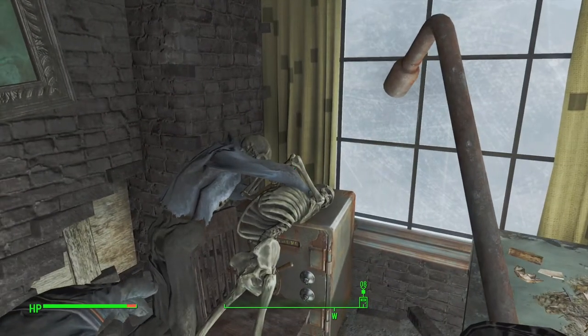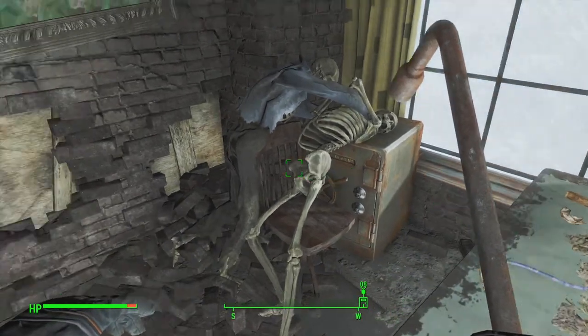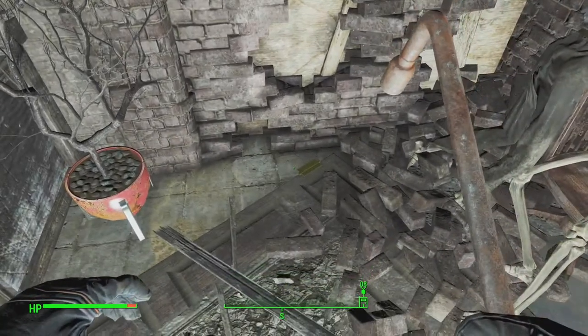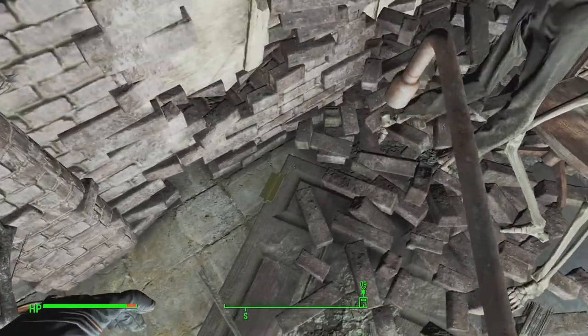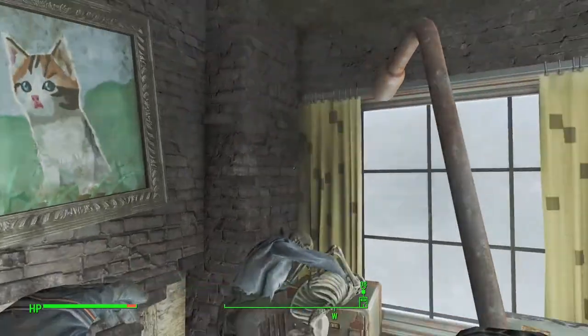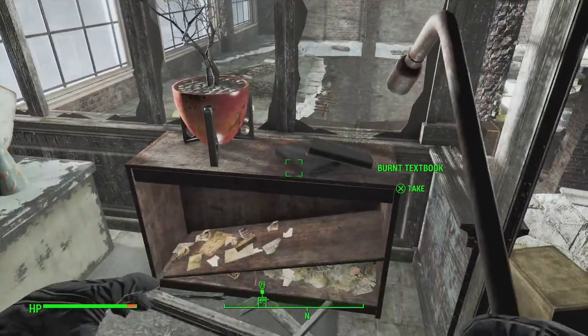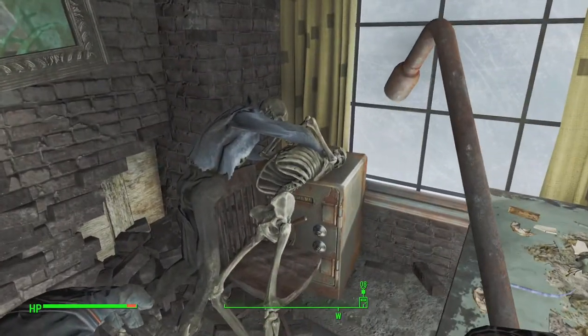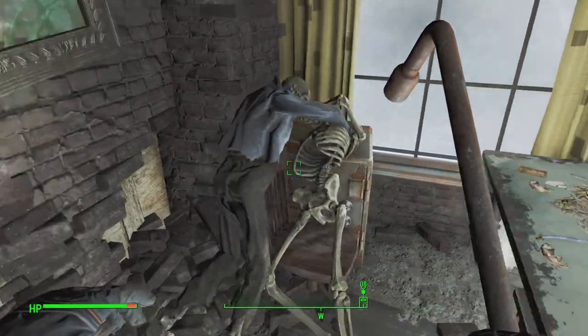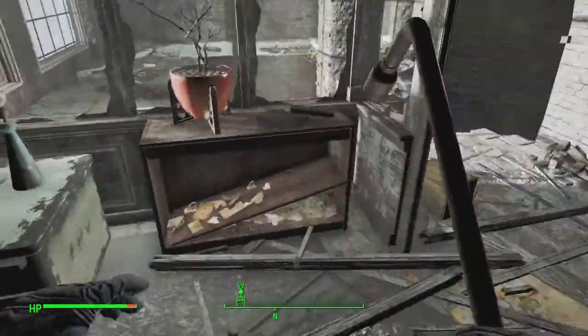So yeah, this is clearly one guy trying to take out the other guy on the safe. Can't really open the safe right now. What's that? It's like a... Oh no, that's the hinge of the door. Oh, look, the kitty painting. So, aside from this very interesting scene over here, apparently two people were fighting over the contents of a safe, I presume.